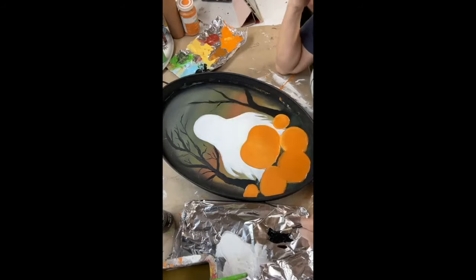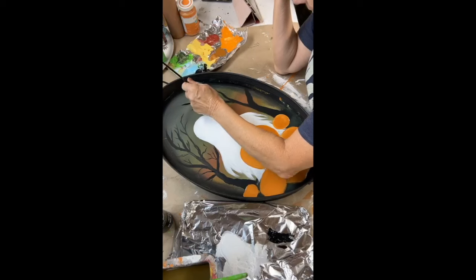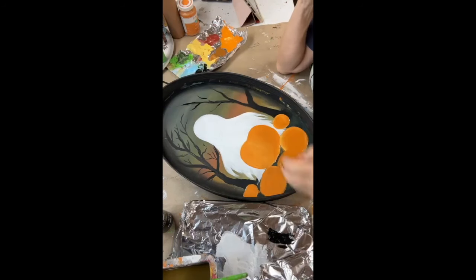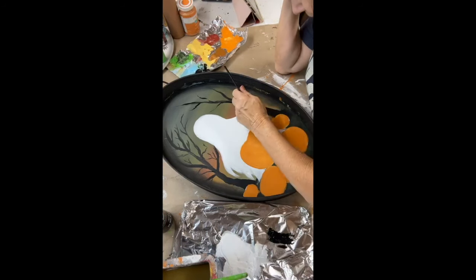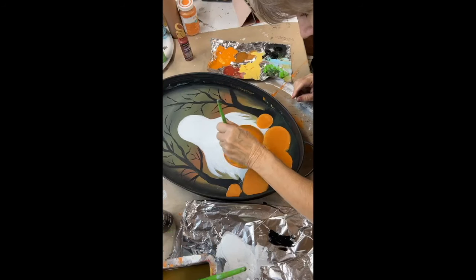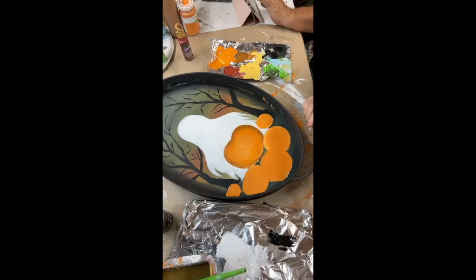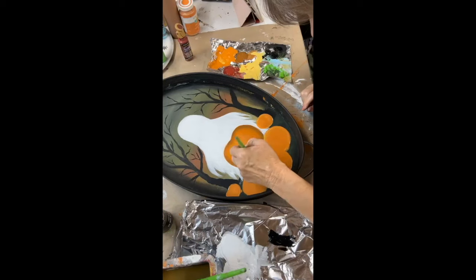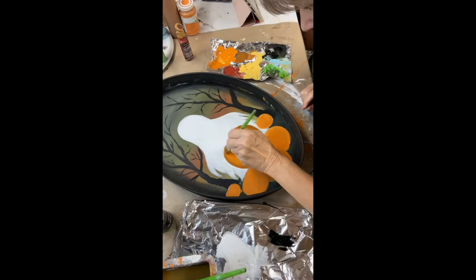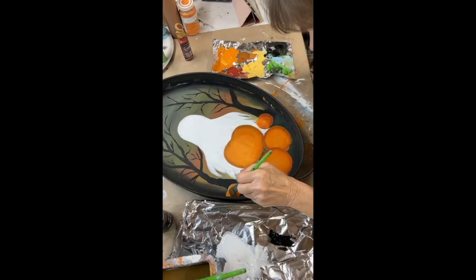Okay, now that the tray is all base coated, I'm going to go in and, using my liner brush and black paint, make more squiggly lines on my limbs just to make it look a little bit spookier. And when I was totally done with this video, I went in and added quite a few more. And then I shaded around each of these pumpkins with a medium brown. That will separate them all. And then I also shade on the outside of each pumpkin, and that makes them look more dimensional, like you can see is happening already here in the video.